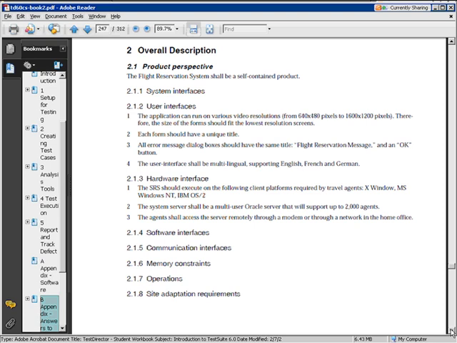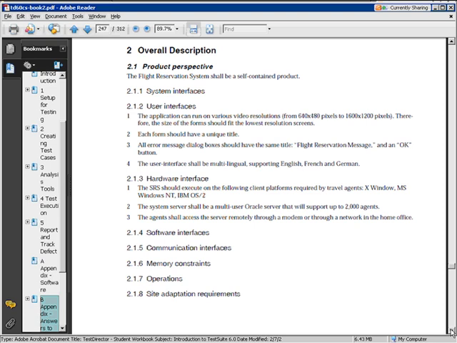Then we talk about the user interface. When we talk about user interfaces, we're not talking about the user design. We're talking about only the screen. The screen should be able to handle resolution of specific choice, 640 by 480 pixels to 1600 by 1200 pixels. That means the user could use different types of monitors, right? And we need to support tests for all these variations that you can have for screen resolution.